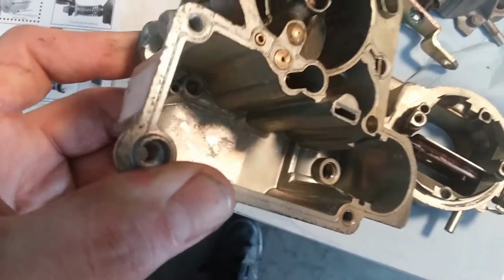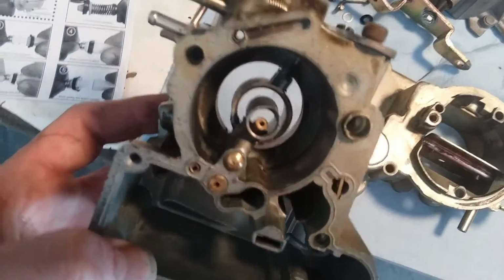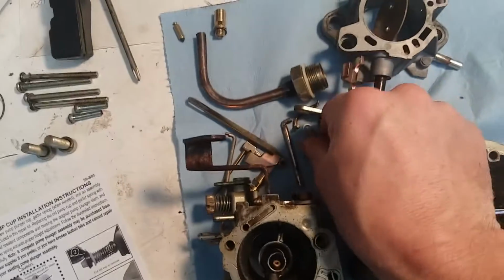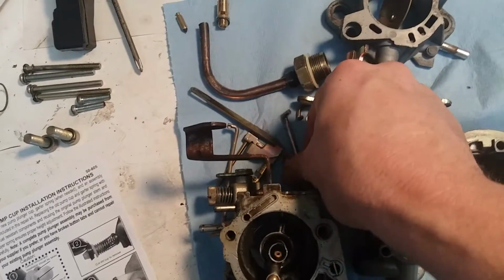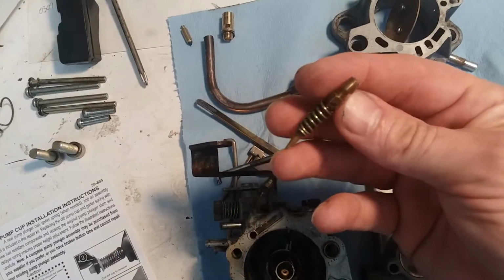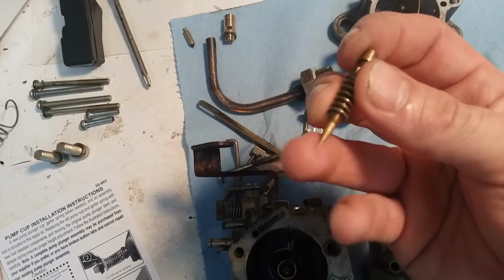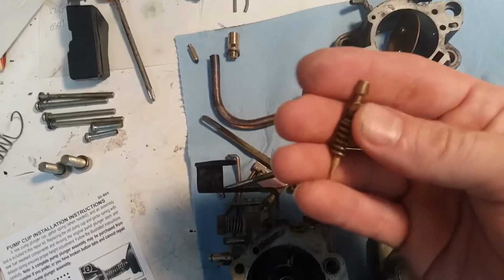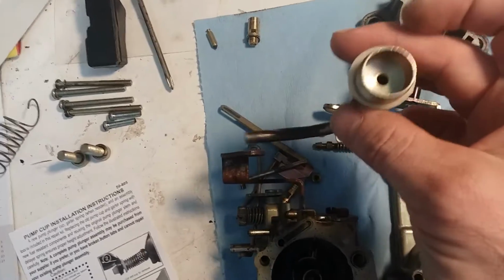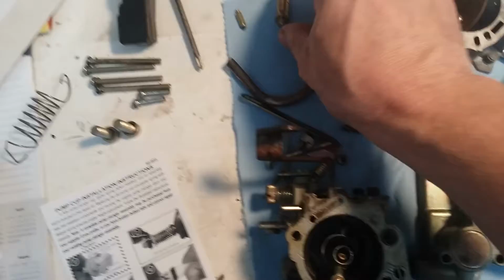And the important thing is we cleaned out that bowl, and we cleaned out the jets and all the tiny little nooks and crannies. And I cleaned up all these other little tiny parts too, just for the heck of it. This thing was covered in grease. The idle adjust screw is in pretty bad shape. It's always good to have at least the end of that cleaned off, and the threads. And cleaned out all this, blew some air through it, and made sure that nothing was sticking.